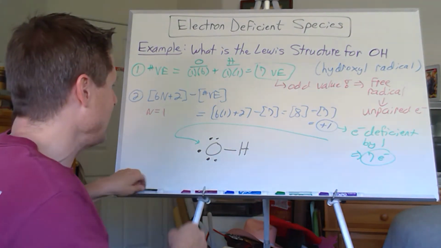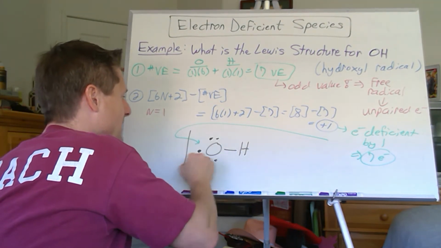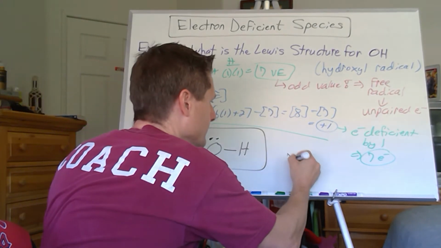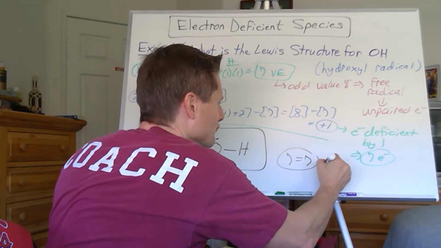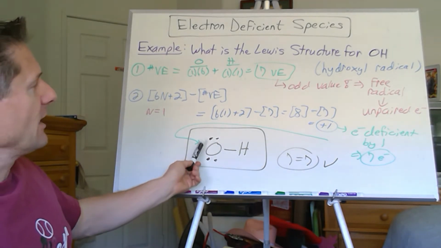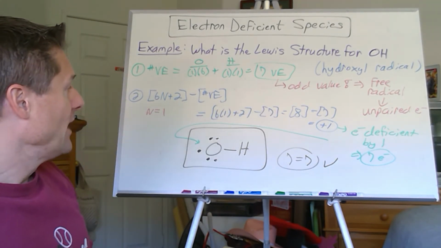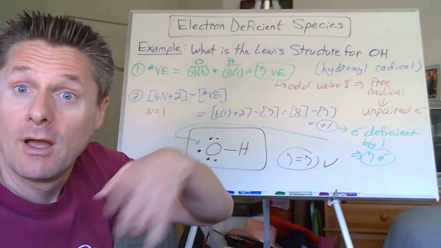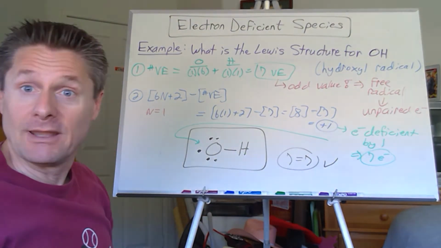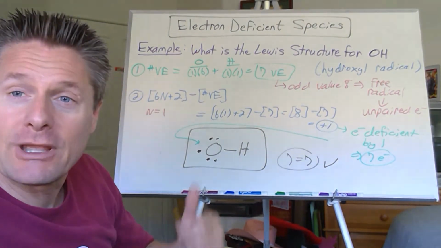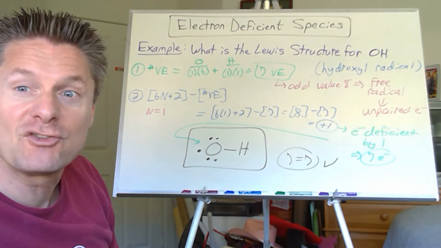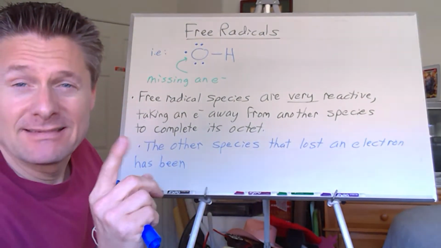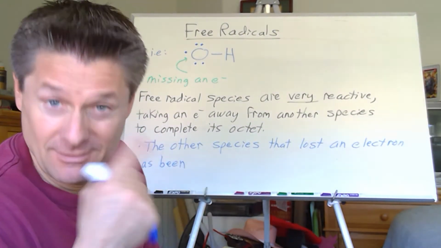But does this make sense, that that is an electron deficient species? 2, 4, 6, 7 equals 7. And we proved the electron deficiency. Free radical, baby. And also, if it picked up an electron, it would be OH minus, wouldn't it? Interesting. Okay. Let's look at some real quick on why they're so reactive. I want you to think about this. This will come back in a full circle on us.